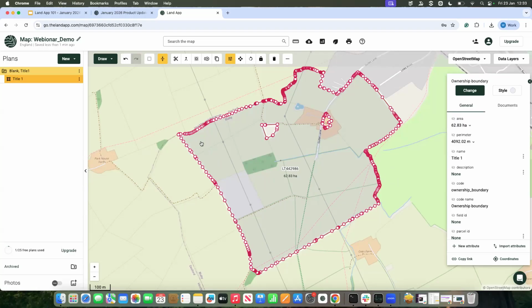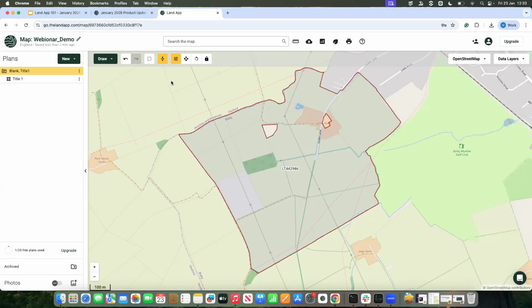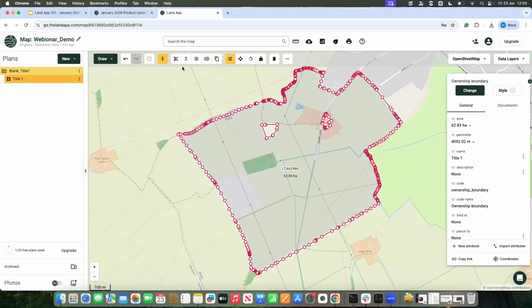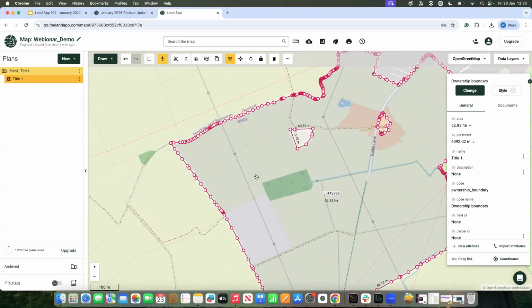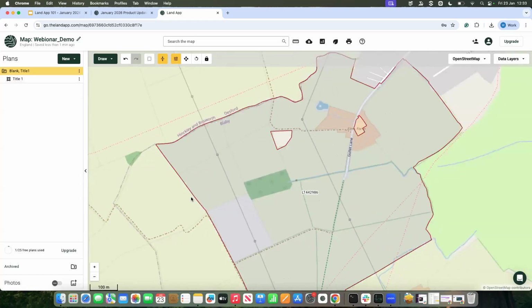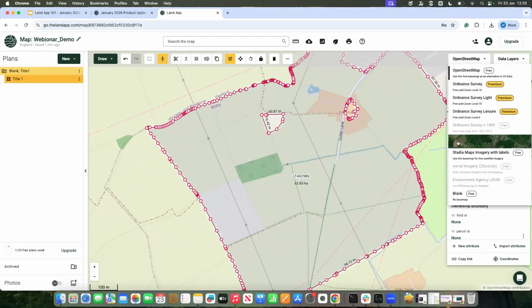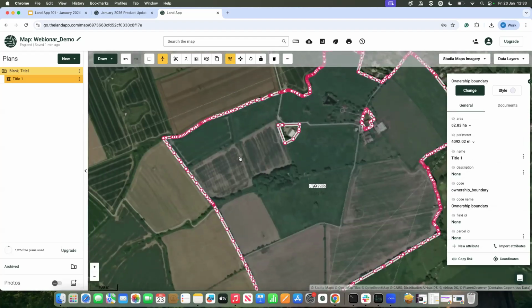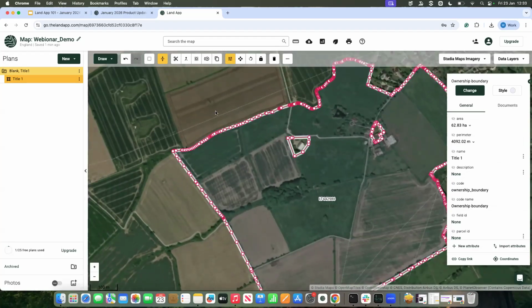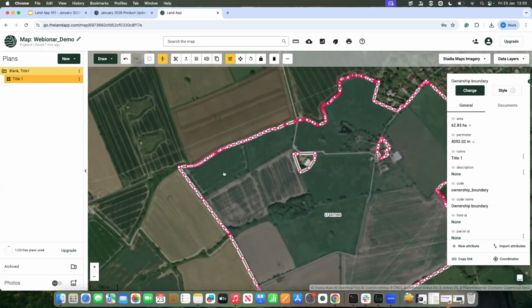Looking at this feature that we've got on, you'll notice when I click off that, I've got this set of functions at the top here. Clicking on that will give me these 5 additional tools that I can use to edit this particular polygon here. And as we've got a title, we haven't got the details in terms of the breakdown of the fields or maybe even the buildings that are within it. So we can use those tools to break that down if we wanted to. This is a good moment to perhaps change to the aerial view so I can see what the detail is, and it might take a second to just render.